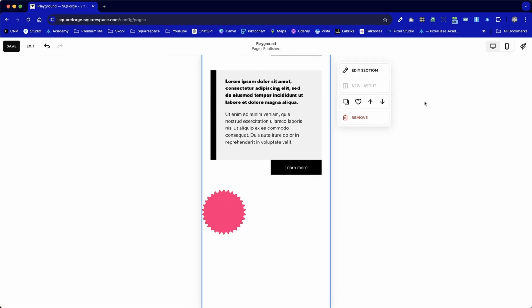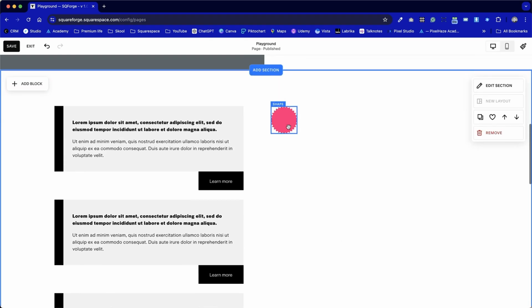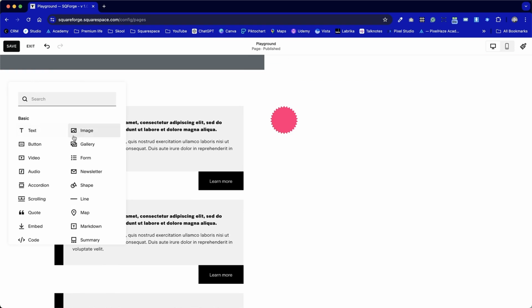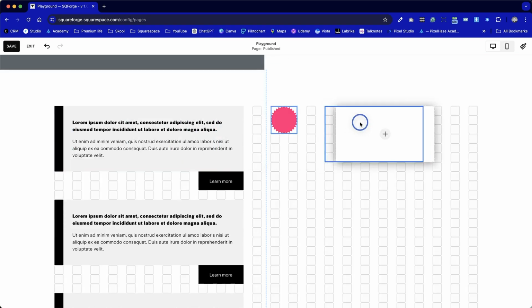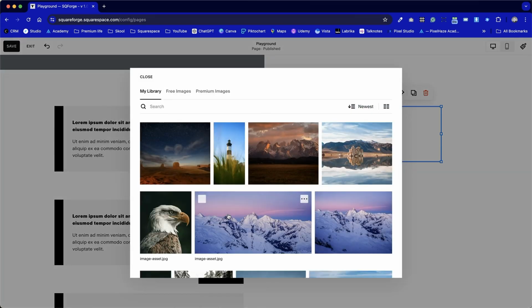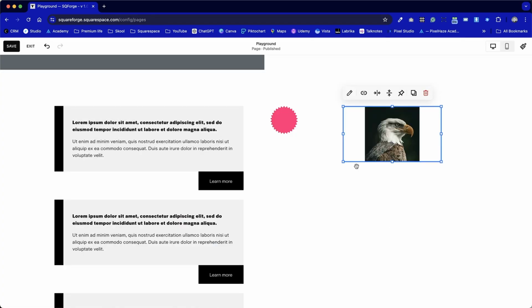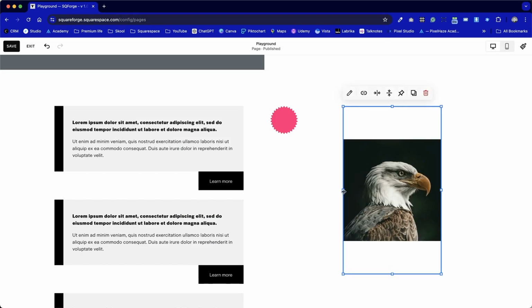Finally, then, to wrap up, I'm going to have a chapter dedicated to using image blocks in Squarespace. In fact, I've already created one for image blocks, but what I'd like to do is create one with image frames. But I'm just going to drop an image in here from our existing library. Let's go with this one. I'm going to make it a little bit bigger.